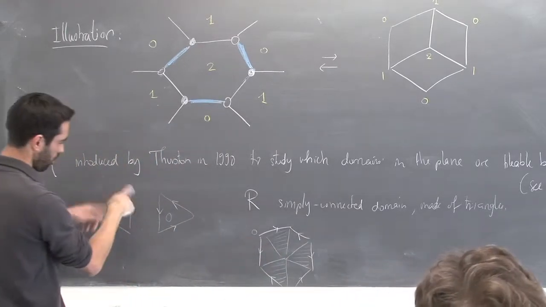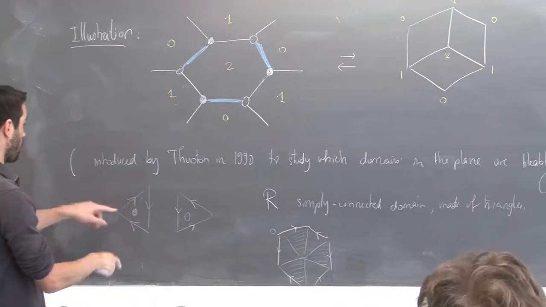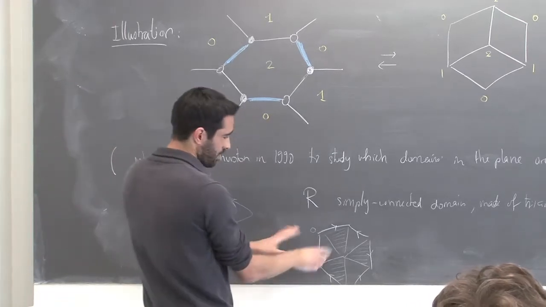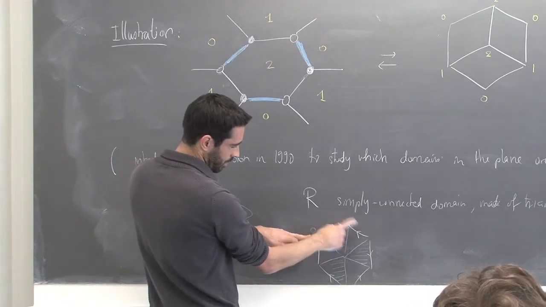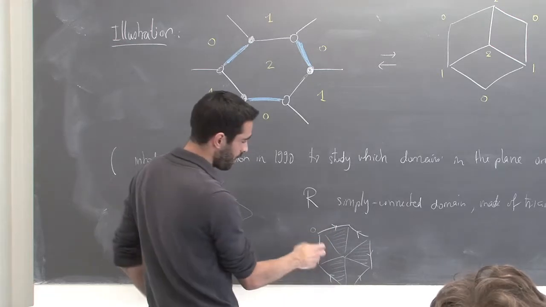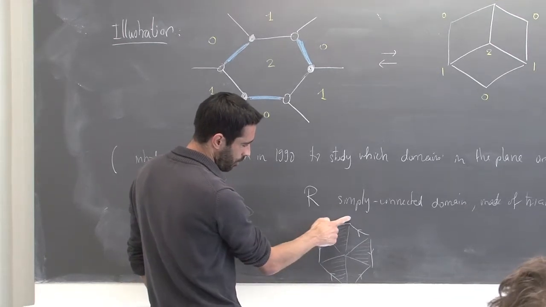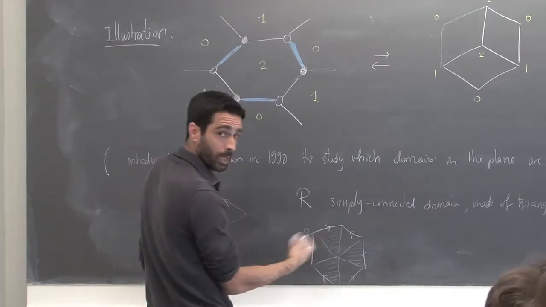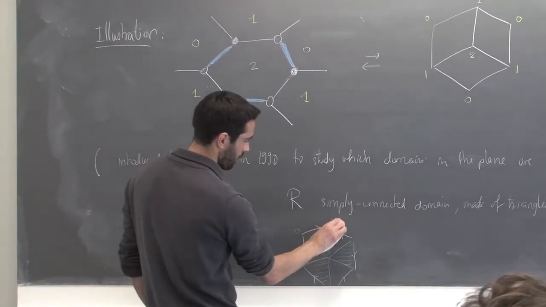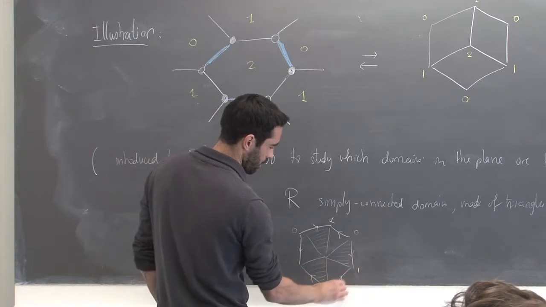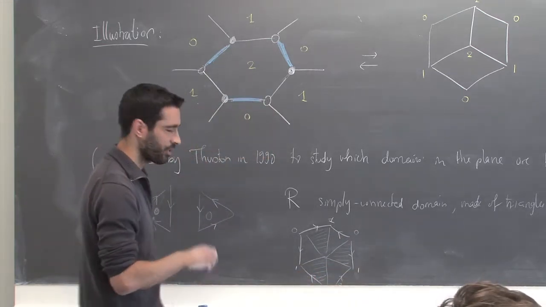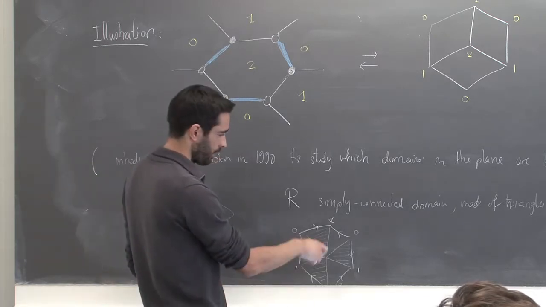I have this rule of going clockwise around blacks, counterclockwise around whites. And so this gives me an orientation on the boundary of the domain. And I will just say, okay, each time I go around the boundary along an edge, I just make +1. Okay, so here I have +1, here -1, +1, -1, +1. First thing that is very easy to check, you will do it in exercise.